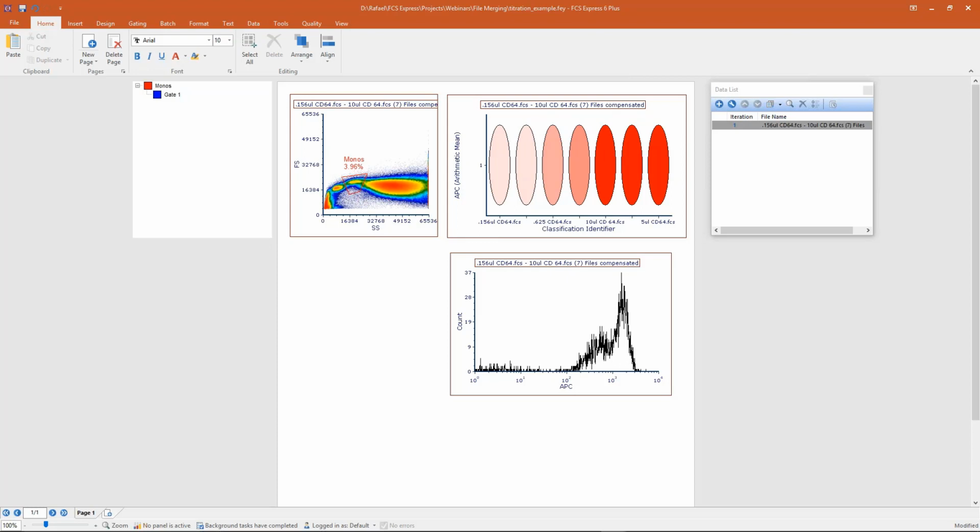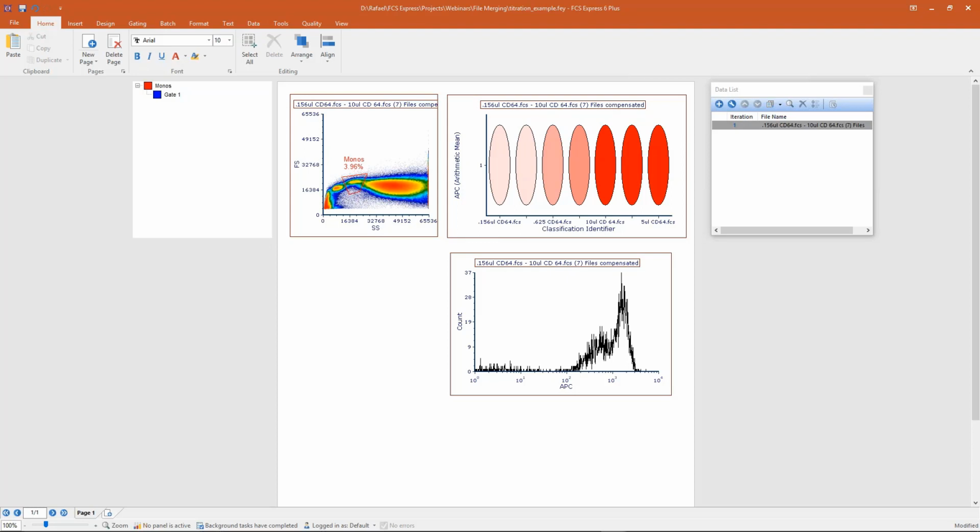That way we don't end up with different transformation results for each file. By merging our data files, we can create data that is more representative of all the samples in our experiments, since we can include all of those samples within the same analysis. And with the Merge FCS File option, we can do this very quickly.